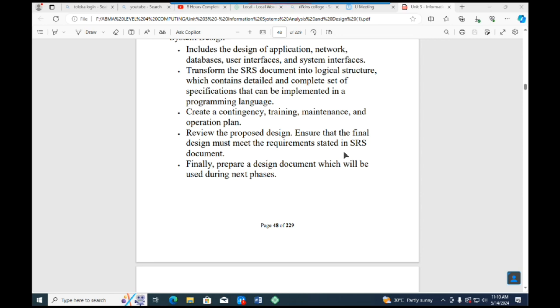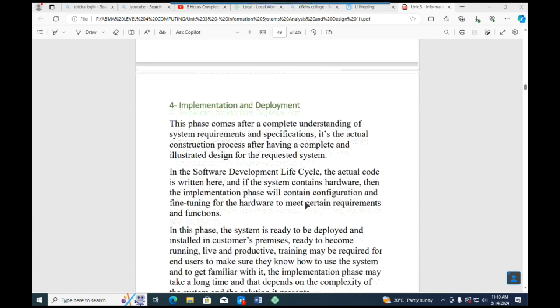Once we have reviewed the proposed design and we are satisfied with it, then we can finally prepare a design document, and this design document will be used during the next phases. Once we are done with the designing phase, we can move into the implementation and deployment phase. This phase comes after making sure that you have understood the system requirements and the specifications of the system.